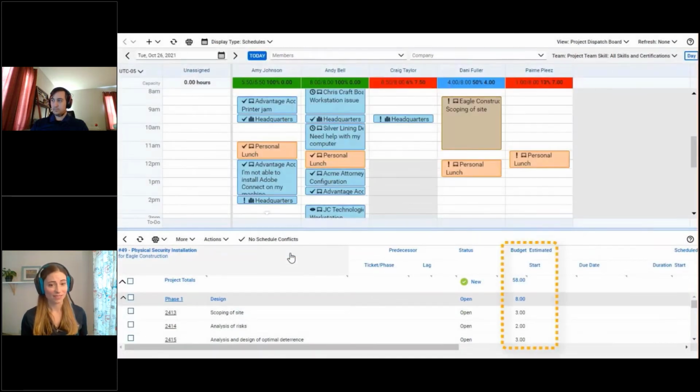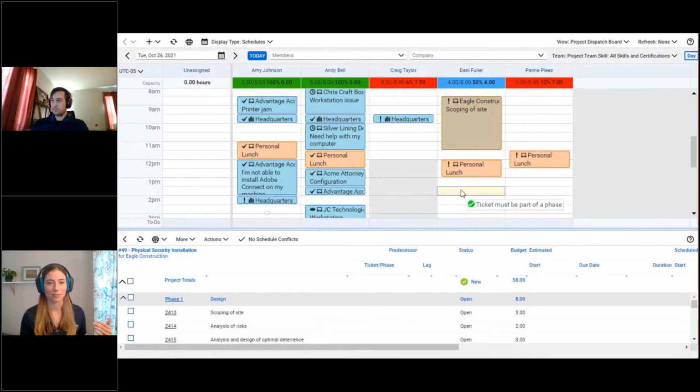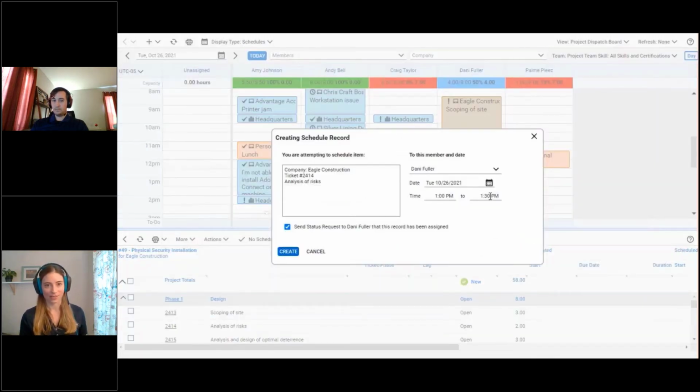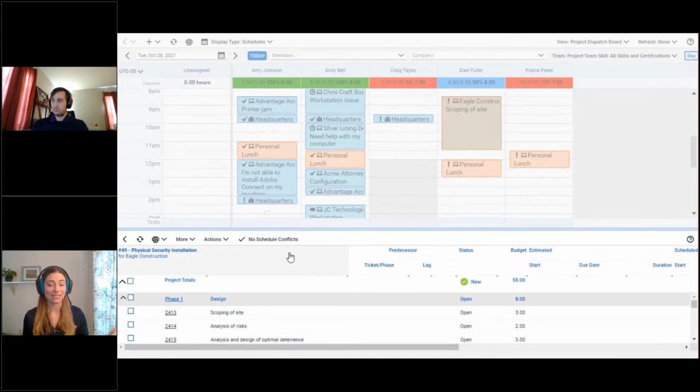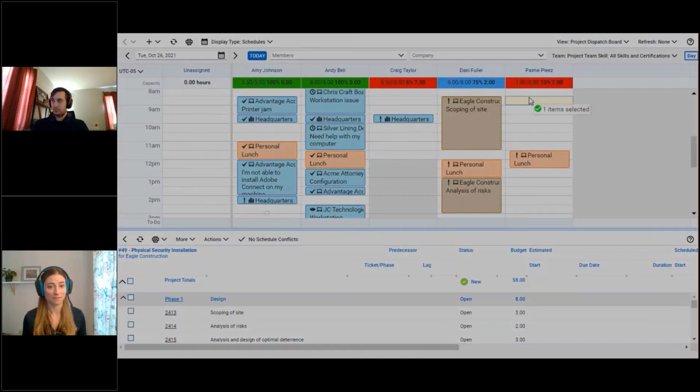Now I'm adjusting the time here because this task doesn't take the default half hour, which is really nice because I can always reference the budgeted hours that I set up on the work plan so that as I'm scheduling, I'm not going to block someone off for 10 hours of work and expect them to get through it in 3 hours. So I'd simply go through, dispatch them out in order, making sure that each task is completed at the right time by members that have availability.